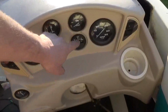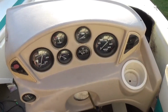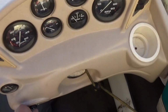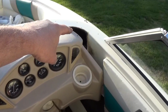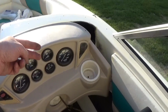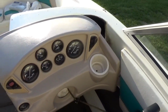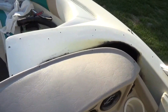The temperature gauge did not work. We just got that today, got it replaced, and it works fine now. As I said, I was hoping it was going to be plug and play. Unfortunately, that did not happen because the main harness was damaged as well. And even if it hadn't been damaged, it would not work because the connectors on this dash would not fit the harness. It was just a little bit different, so I had to rewire everything one by one, each wire individually. And this is what it looks like now.